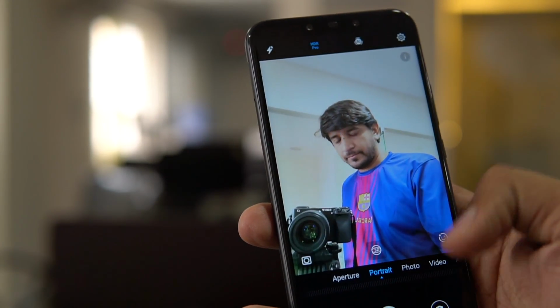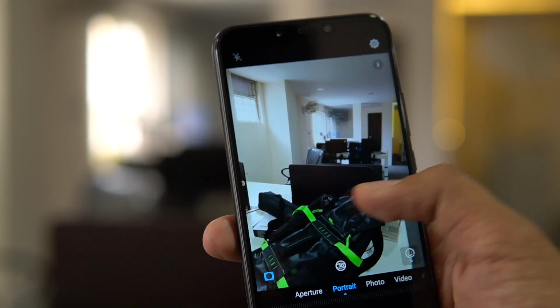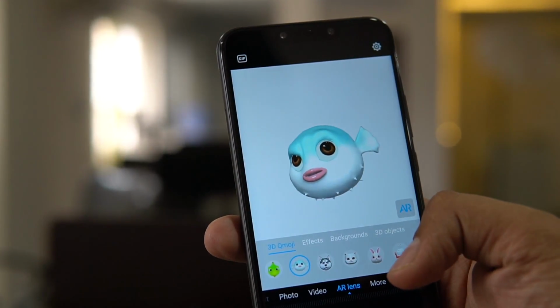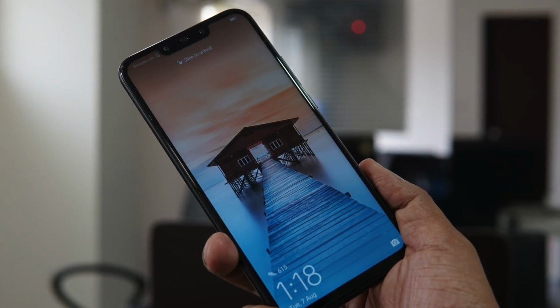This would be interesting to see whether the Kirin 710 is doing well on the smartphone, and we'll be doing the review in a few days and letting you know about that. So stay tuned for that, and I hope you like this video. If you have any other question about this smartphone, do let me know. We'll be doing a gaming review separately on the smartphone because we want to test out the performance of this along with the Mali G51 MP4 GPU of this smartphone. So that is what we might be doing in the gaming review and letting you know about that as well.